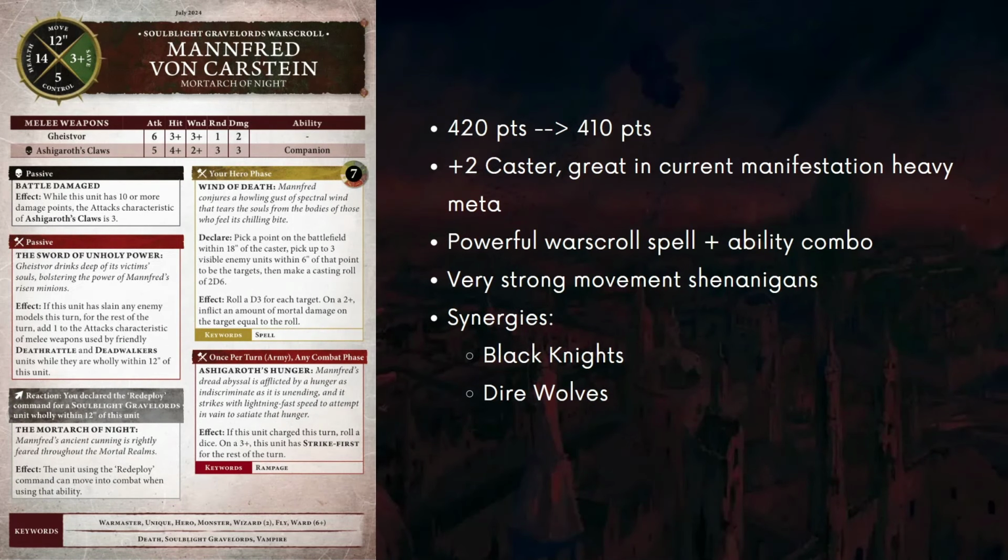He's gone down 10 points from 3rd to 4th edition. He's still a +2 caster. He has a powerful War Scroll spell, an ability combo. So his War Scroll spell, Wind of Death, still works the same way.